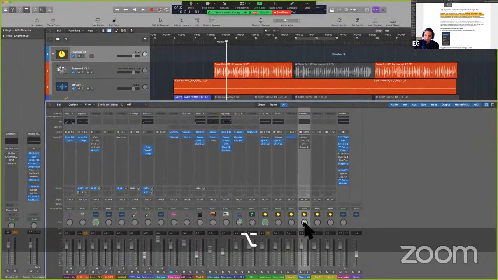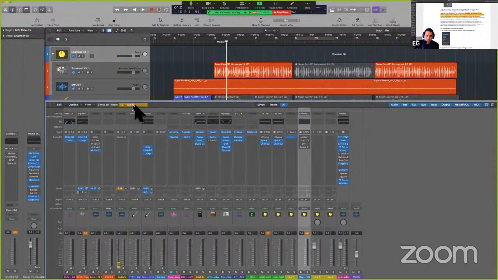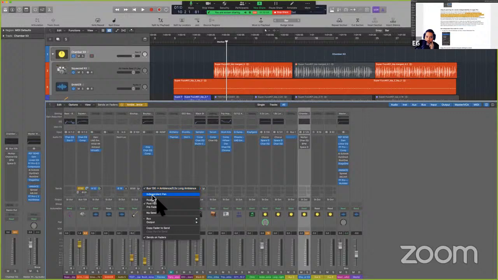But what they're saying is that if you are sending, for example, let me do bus 130 right here. If you're sending this to a drummer's headphone mix while he's recording and he wants to hear everything from the drummer's perspective, I can actually control the panning of just this one send.